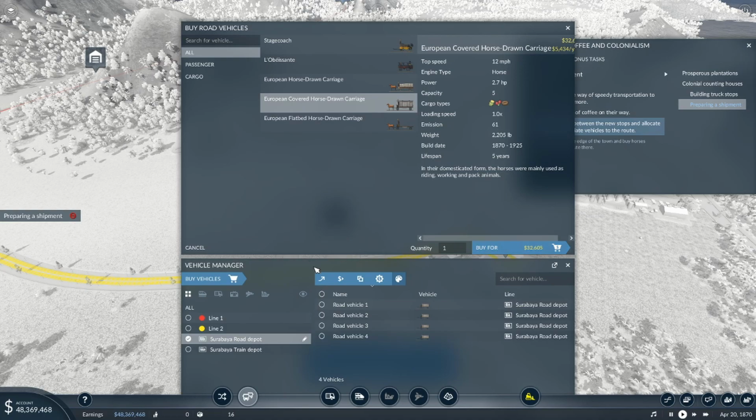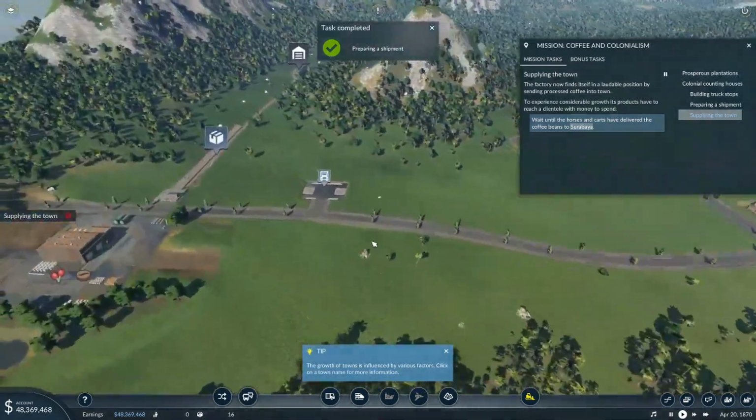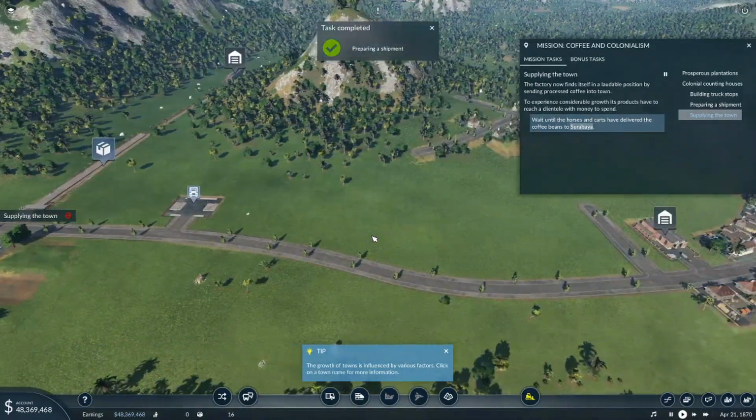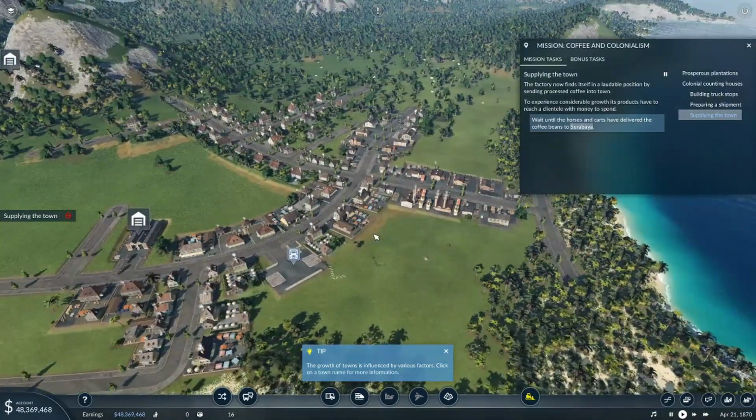All right, so we got 4 of them, and we are now going to place these on that line. The factory now finds itself in a laudable position by sending processed coffee into town. Cool. To experience considerable growth, its products have to reach a clientele with money to spend. Makes sense.